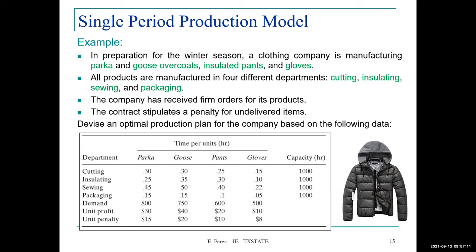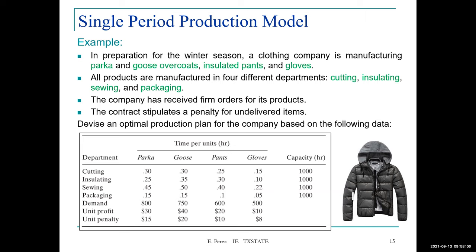Okay, so when you're manufacturing and producing products, typically you are working with multiple customers, right? So your goal is to serve as many customers as possible, but you have a capacity in terms of your production. Typically these contracts will have a stipulation that if you don't meet the requirements for the customer, you will have a penalty. That's what we are trying to illustrate with this unit penalty here. This is the cost that you will not incur if you're able to deliver on time. But if you go above that time period that you have in the contract, you might end up paying a penalty. So your income is going to be reduced, and obviously we want to avoid that.